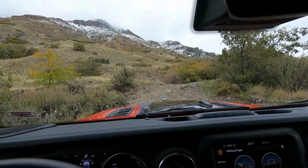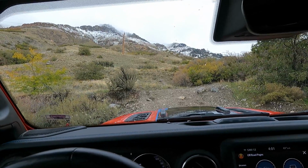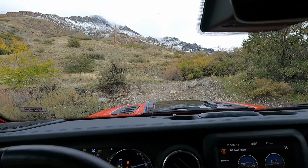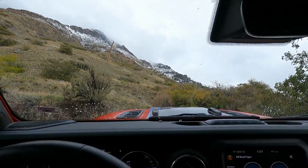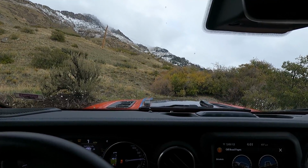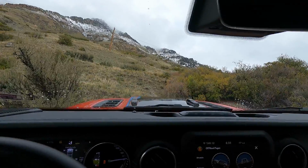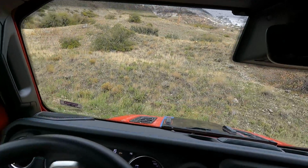Sway bar disconnected. Traction control's off. It just makes a world of difference. That sway bar disconnect. Ridiculous the amount of articulation this thing has. Oh, I had to fire up the gas engine. Once I fired up the gas engine, we were able to make it up out of that. So just on the electric motor alone, didn't have enough power, but it did have enough to make it the rest of the way up.